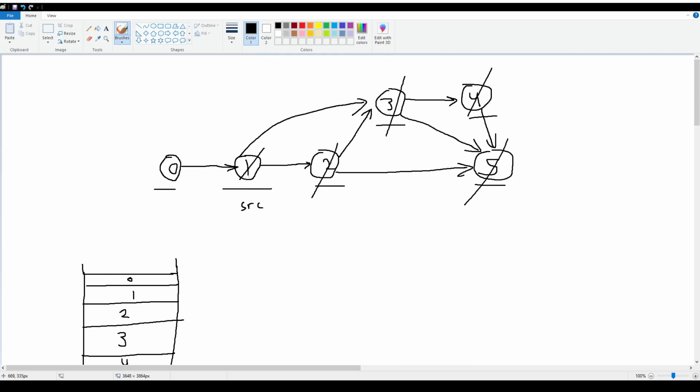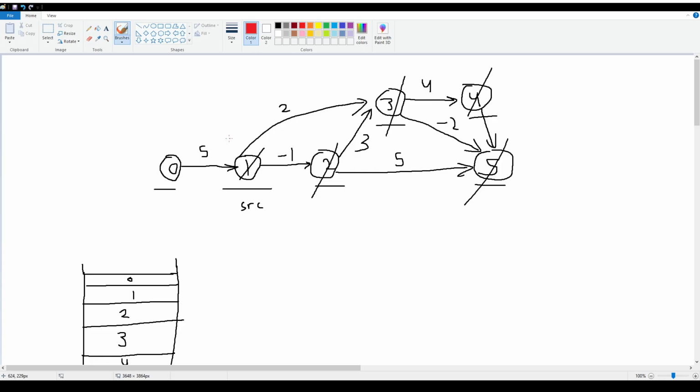Let me write some values on this. For example, 5 is 2, we can call this -1, this is 3, this can be 4, this can be -2, this can be 5, right? So I basically gave weights to each of the edges.